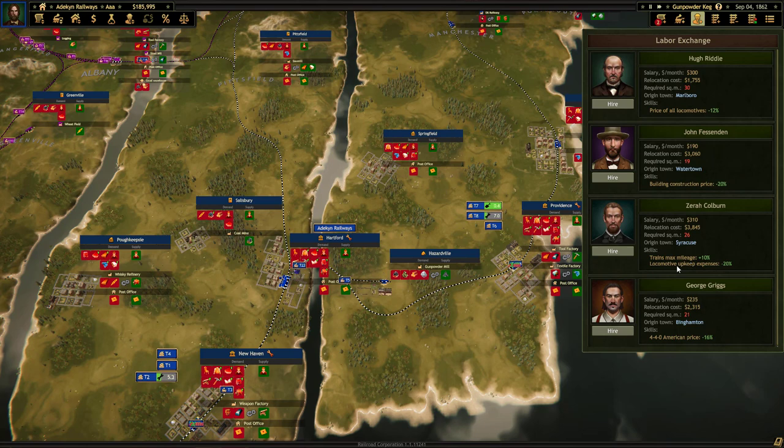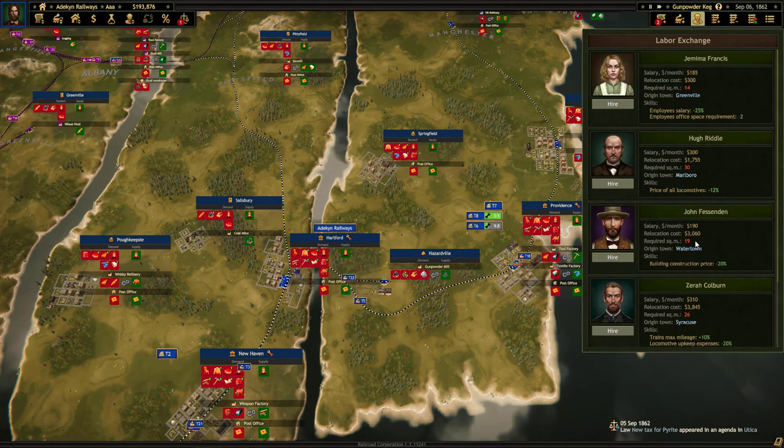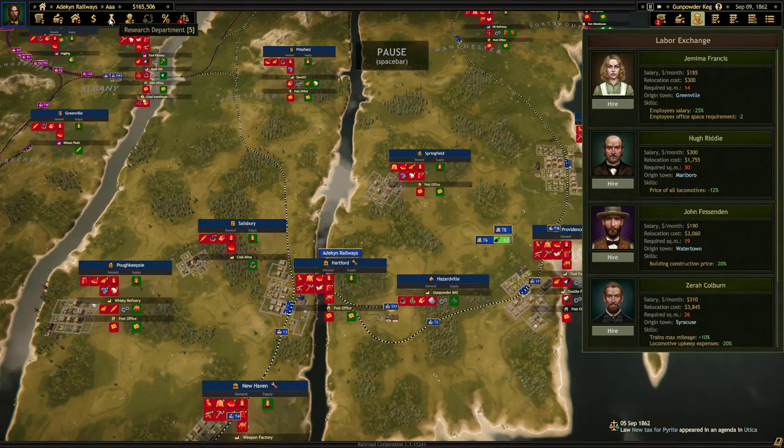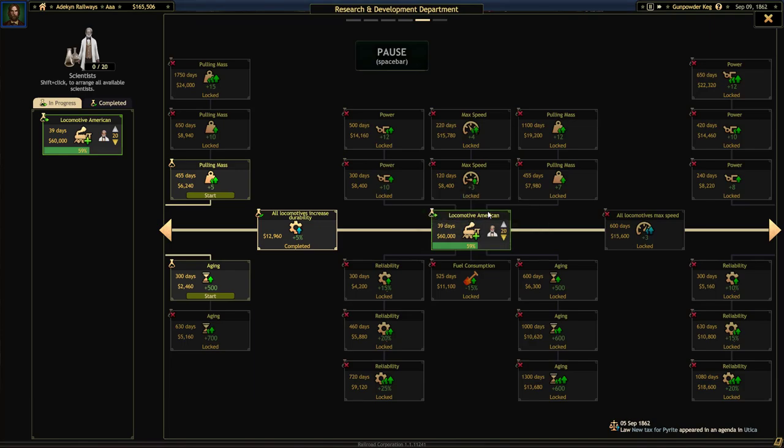Well, look at this. Lower upkeep, cheaper trains. I'd love to have the cheap train guy because we're going to get ready here. Next phase, we're going to move up to some big boy trains. At least that's the plan. And they're more expensive.